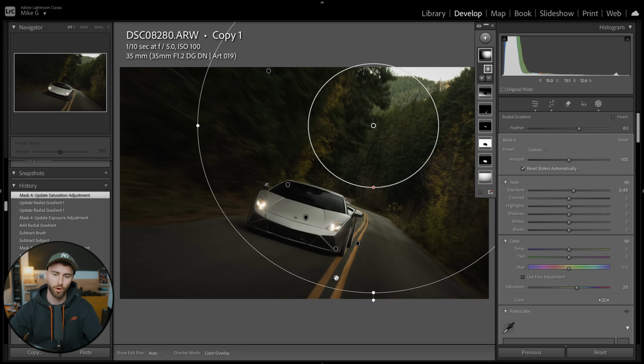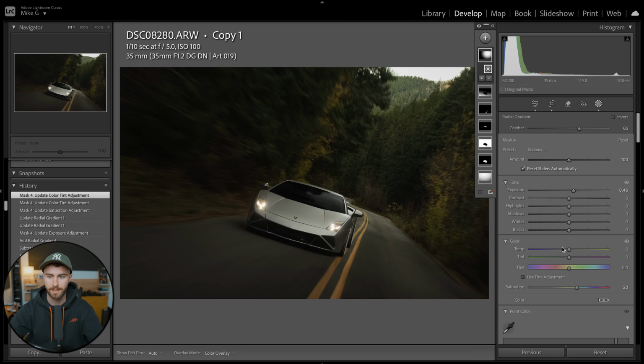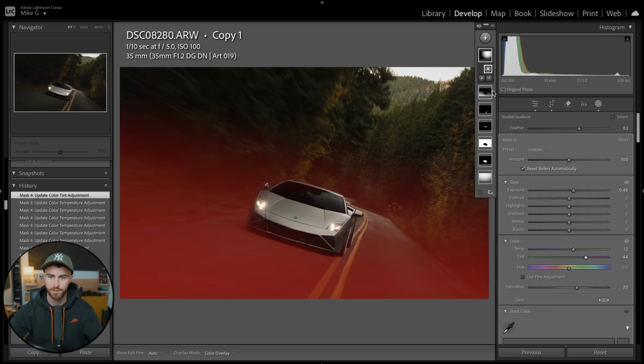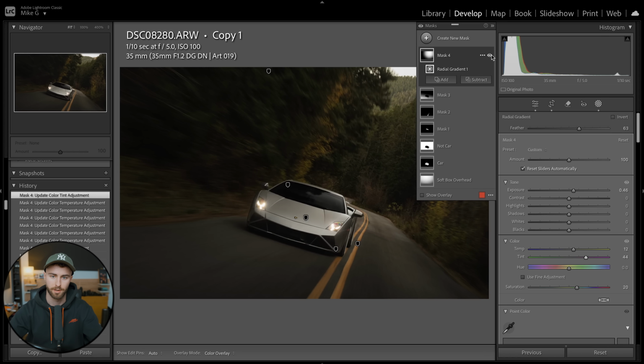Like I mentioned before on the road, when you already have something that's a little bit yellow or something that has greens in it, yellowy greens, we can add a little bit of purple tint to them to get them to move across to more of the darker orange. And then by also adding a warmer temperature into them, we're really gonna get more of that orange look. There's the before and after of that one mask.